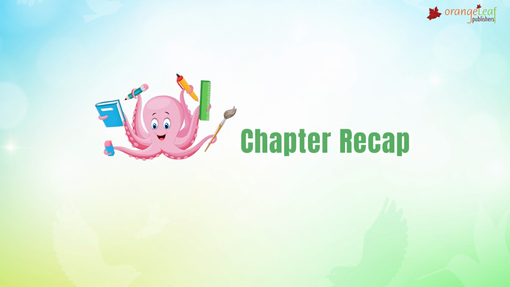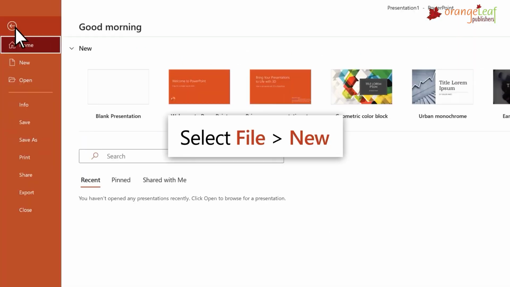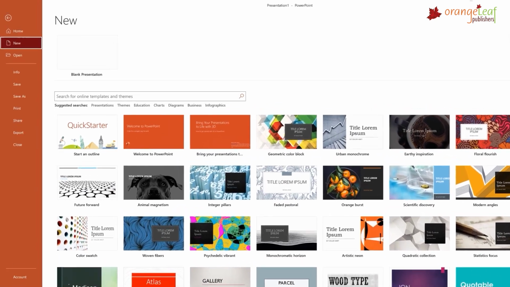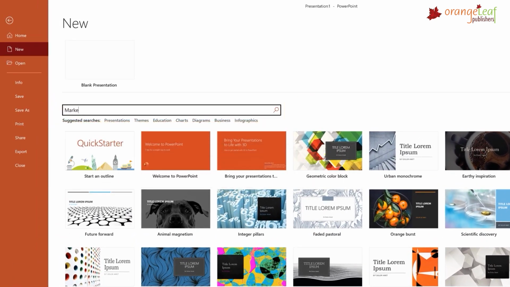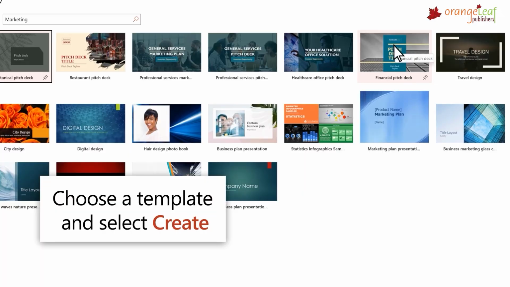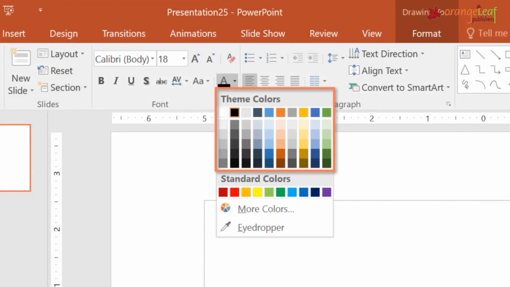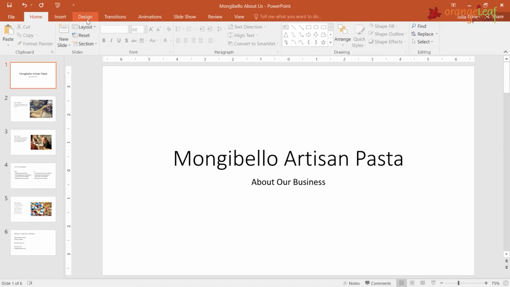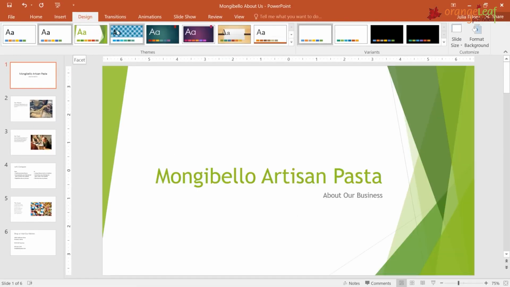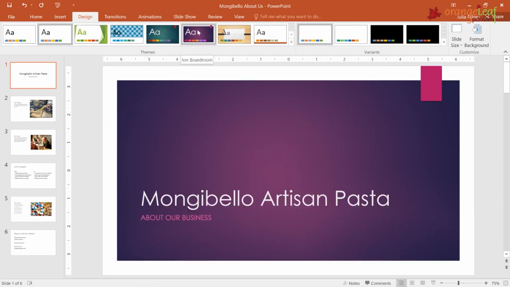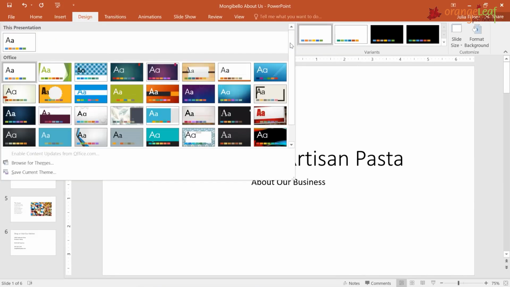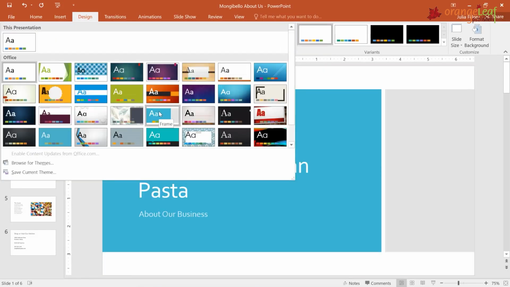Now that we have finished the chapter, let's have a quick chapter recap. Themes are built-in features that allow you to quickly alter the layout and style of a presentation you have made. Colors, fonts, and effects are unique to each theme. Variants do not alter the theme's overall appearance. The new theme effects are used rapidly, alter the appearances of presentation shapes.